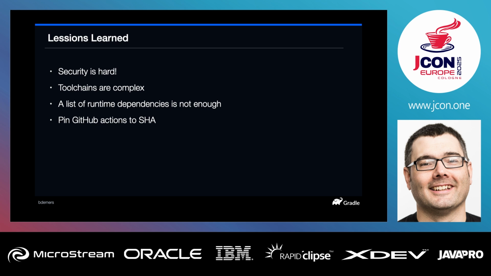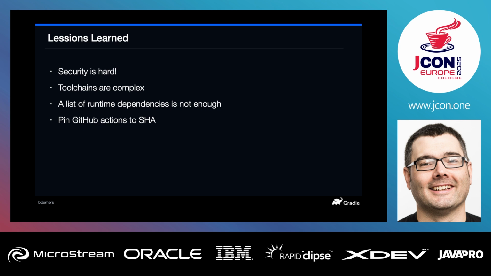Pin your GitHub actions. Who's using GitHub Actions? Most of us? Handful of us? Yeah. So who is pinning all of their GitHub action SHAs? Not all of us, right? And there are some issues with this. Some plugins or actions don't work right when they're pinned. But for the most part, we need to start pinning to the SHA of the action, not using the tag, for exactly this type of problem. I think this is a GitHub problem, though.